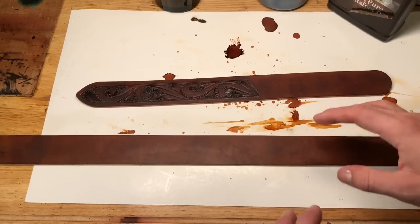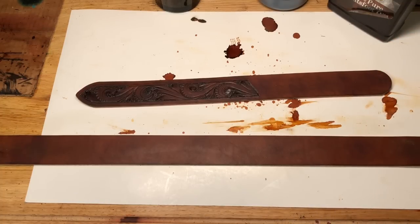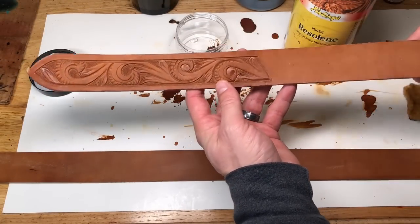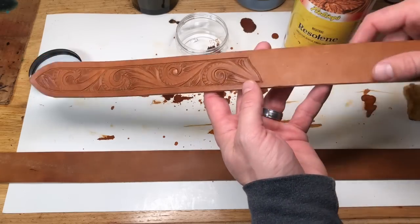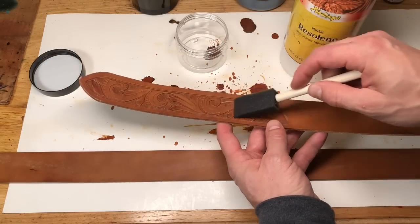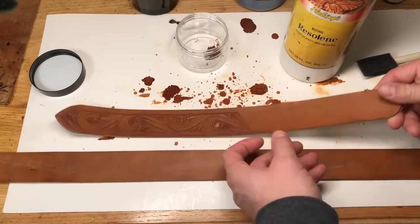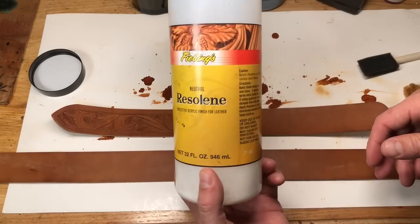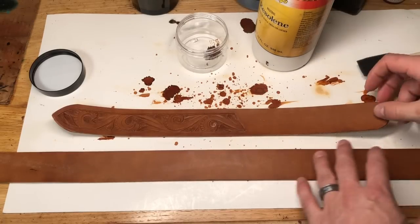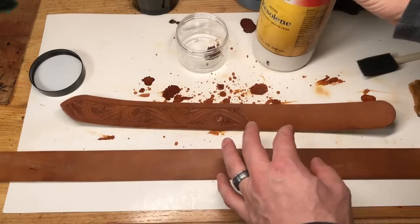Now that the oil has had time to dry in, you can see where that's really evened out the dye work. We can see some of the natural patinas in the leather but no big blotches — we were able to even that out just by that little technique of going back over as we moved along with the dye. Our next product is going to be Resolene — it's another Fiebing's product. This is what I've found I really prefer. This is going to help bring a richness to this color as well as seal it off — that's a big key in what we're doing here.